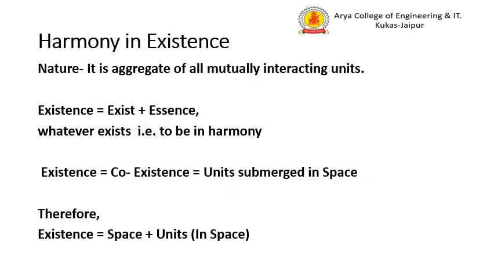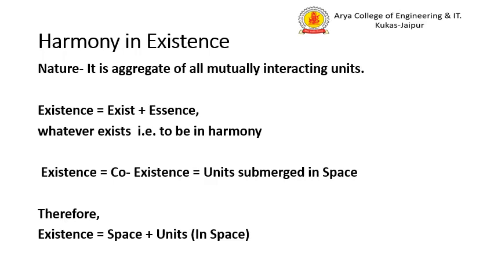For that, first we need to understand what is nature. It is an aggregate, a total of all the various interacting units which are mutually interacting with each other. Existence is to exist with essence, that is with harmony. Existence is also equal to coexistence, that is the units which are submerged in space.